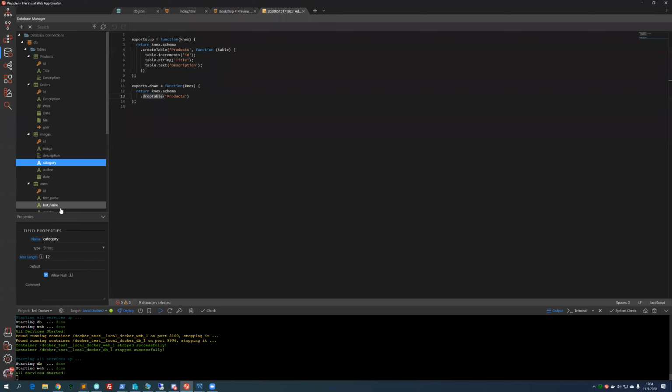To answer your other question about the exact type, we actually have two options for that. We haven't yet fully implemented it because it's still under development, but if you really want some kind of exotic database specific field, you can go for the native type and then enter the exact database type that you want.